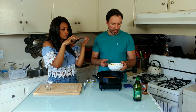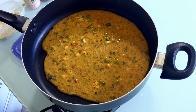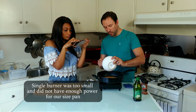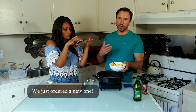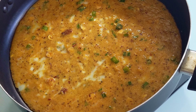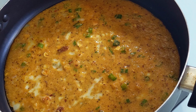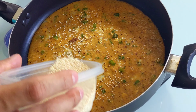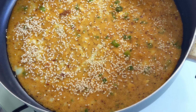And here's the problem. This thing we just bought, I could use the stove, but because of the problem with shooting in the right angle, we had to buy a single burner just to put it on the table. So it's easier for us to film. This takes forever, so I'm gonna move maybe to the regular stove. But before I do that, I'm gonna sprinkle sesame seeds on top. I should have done it before, but it's still okay.